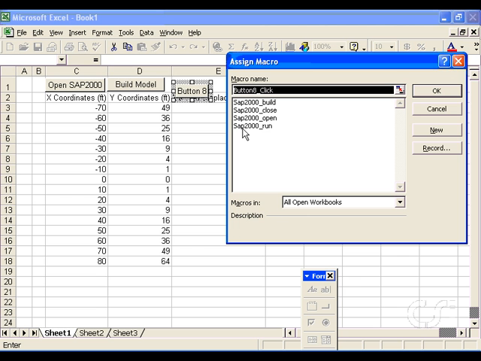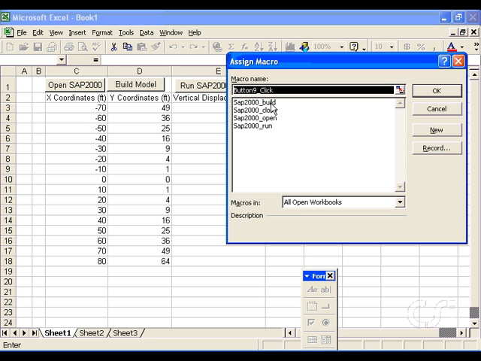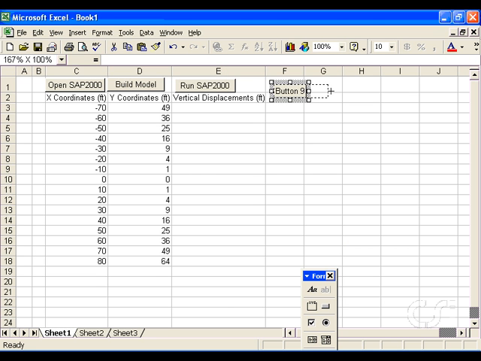The third button will run the analysis. And the last button will close SAP2000. Four buttons have been created for our 4 procedures.